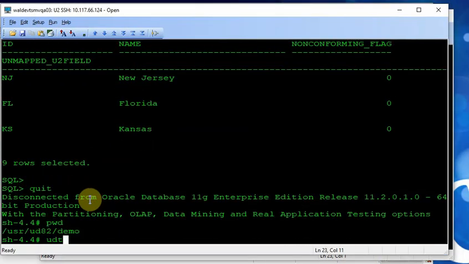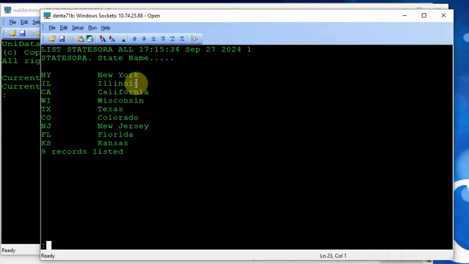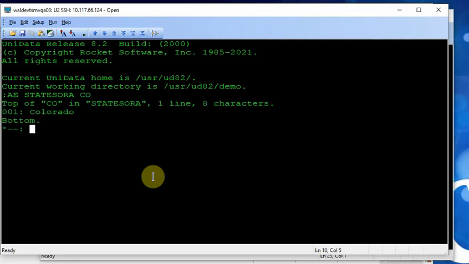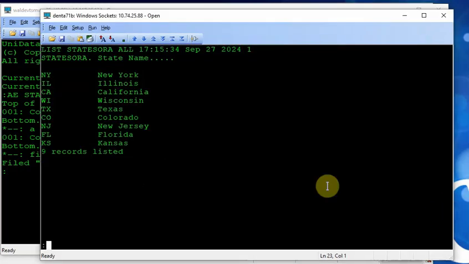So in UDT, for example, I can update Colorado, CO. So I can hit X. So right now I can save it. Then I can run again. So you see, we can see the same Colorado data, the same things.